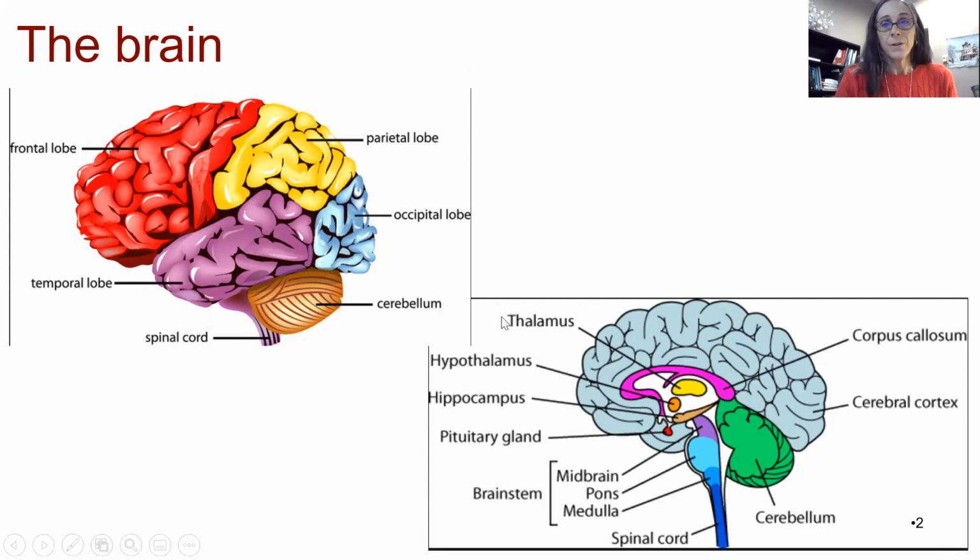So as you can see here, this is mid-sagittal, or I should say sagittal, because you're cutting it right down the center, which is separating a right side from a left side. Here we only see the side, so we see a lateral view, but that's what we have. So those are the 4 parts of the brain. You need to know them, and you also need to be able to label them.